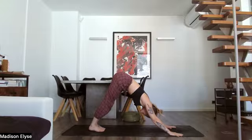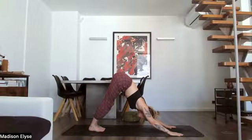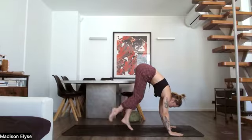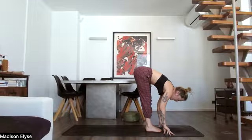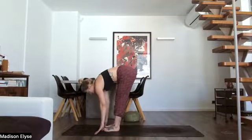Breath in and out. Inhale, look forward. Exhale, step, hop, walk your way to the top of the mat. Uttanasana, fold. Inhale, halfway lift. Exhale, fold.